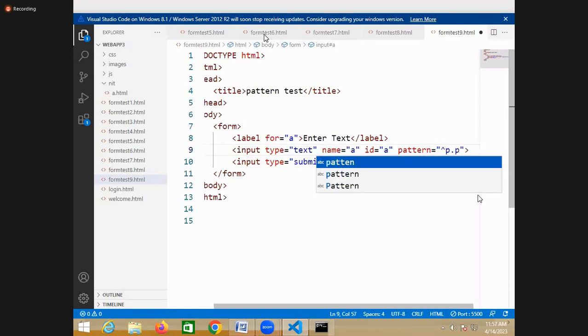Then end with dollar. P should be at the beginning and P at the ending, but in between one character.